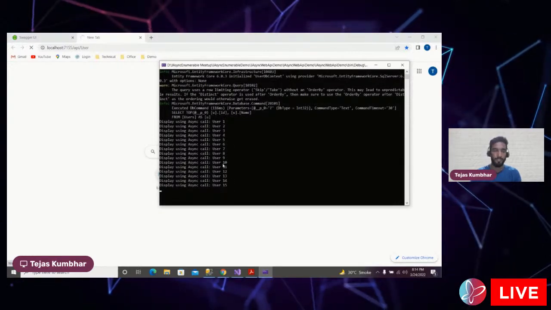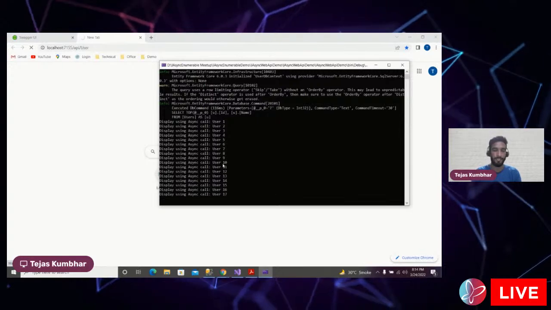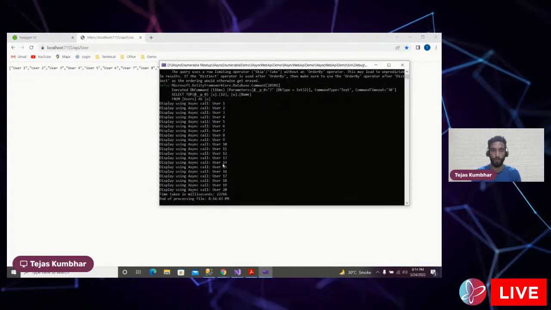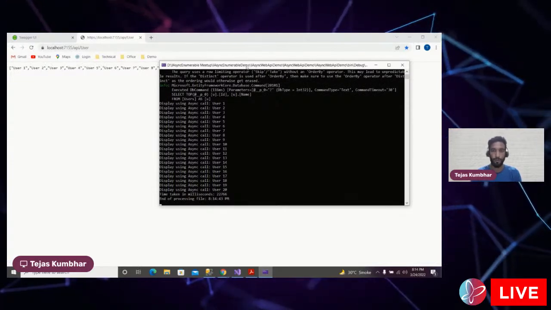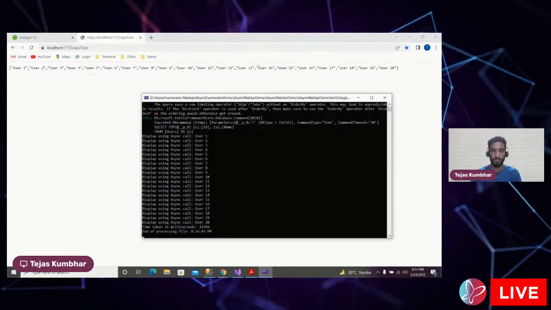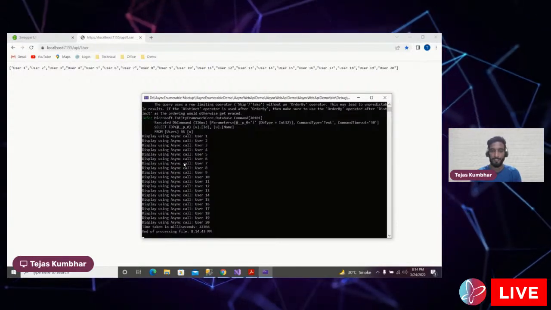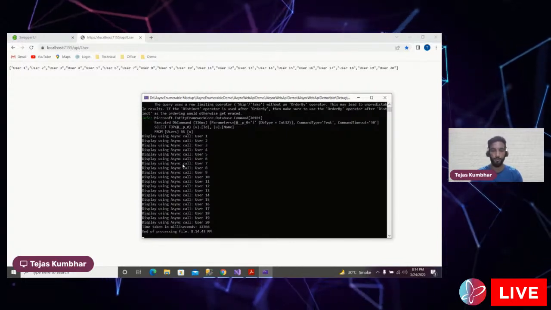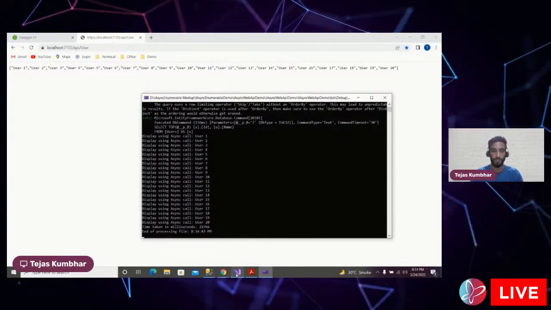So even though it is an asynchronous call, there is still a waiting or processing time for the user to view all the 20 records. When all the 20 records have been processed, then only can we view the result. So this adds some blocking of the processing time to a user, even though it is an asynchronous call.